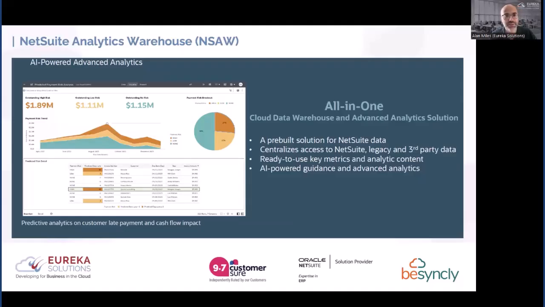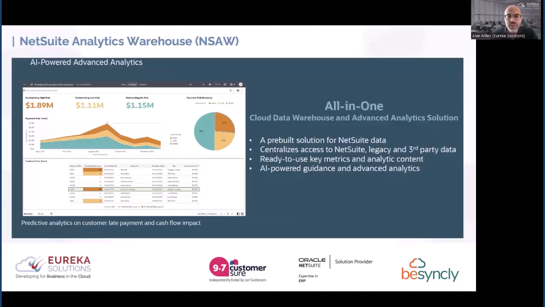This takes it to that next level, and it's basically doing a bit of analysis and prediction on who's going to pay us late, what impact that would have on the actual cash flow, rather than just looking at factual information in NetSuite, which is what is the due date of a transaction. So it's getting into that what if scenario kind of analytical analysis in there.